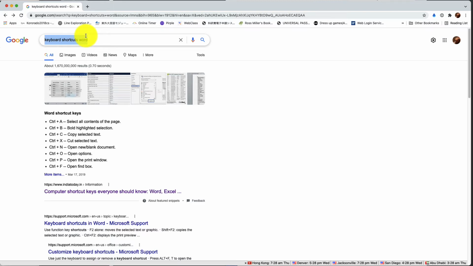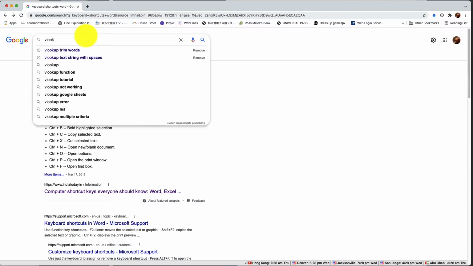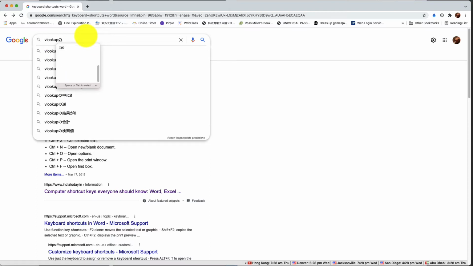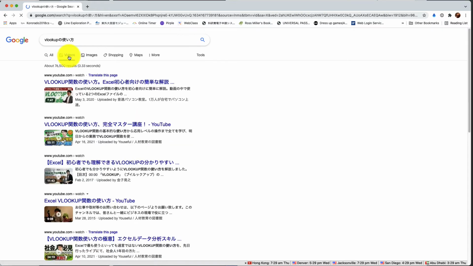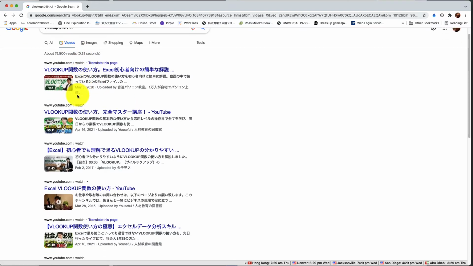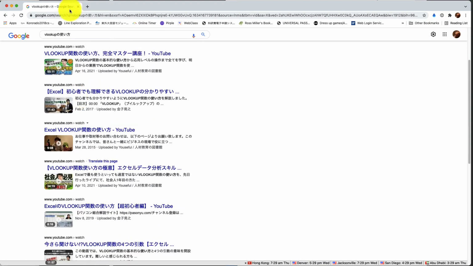But if you did not understand, did you try to search for VLOOKUP? If I look for just VLOOKUP, no, I get tsukaikata. So let me try that. And I'm going to look for videos. And here I have many, many videos that will show me how to do VLOOKUP.